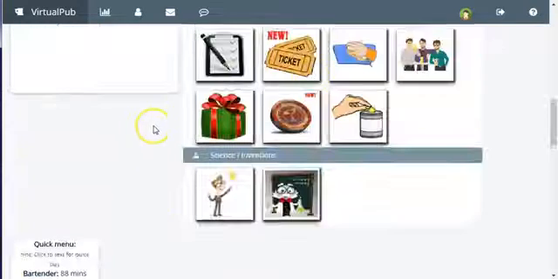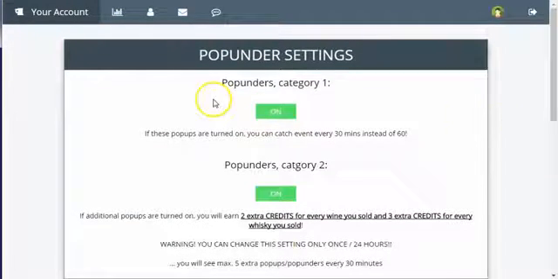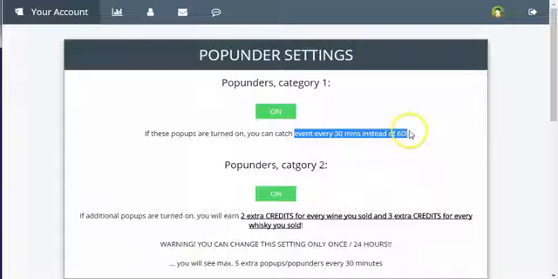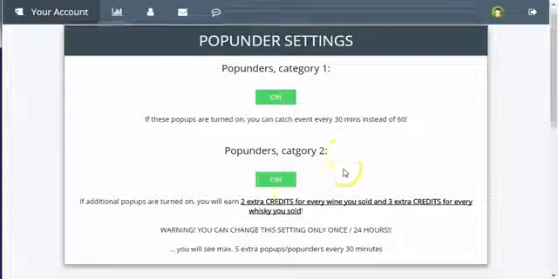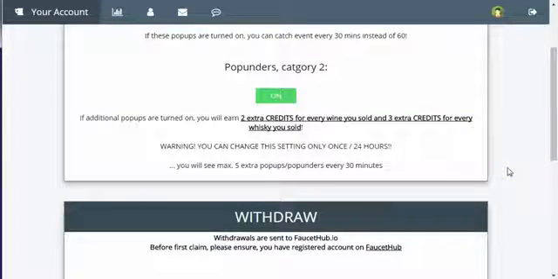before I do that. When you first get started, I should have done this first, but when you first get started, you go in here to My Account Details and turn on these two options, all right? You can do your one-hour event every 30 minutes, which makes a big difference. And the second one allows you to earn more wine or more credits for selling wine and whiskey. The additional pop-unders and whatnot are pretty minor, right? I don't really find them all that intrusive, right? They're usually just a little pop-under bar here or the box. The extra earnings is certainly worth it, right?